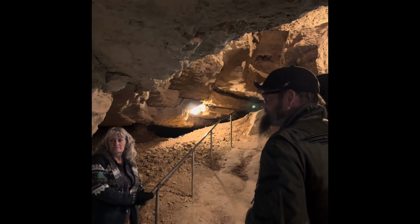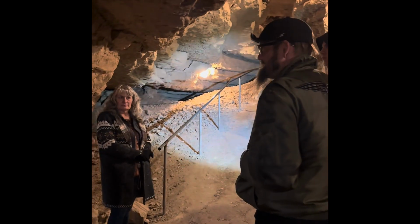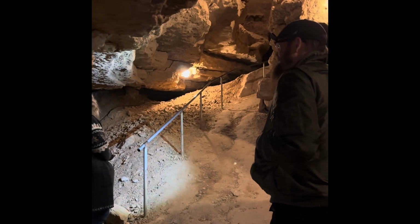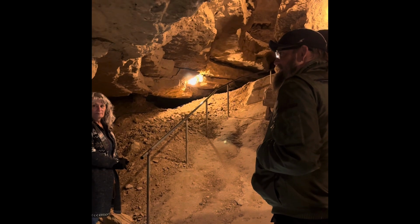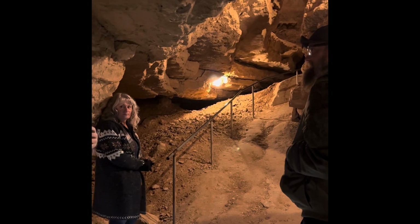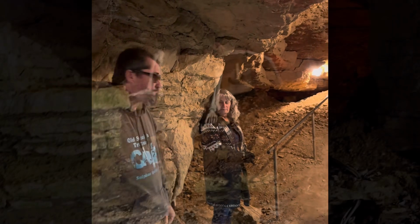Another fun thing about this cavern, everywhere you look, you're going to find passages hidden off in the shadows. This is a maze cavern. Right here behind you, that passage branches off into 4 other passages. There's also 3 levels. There's an entire lower level. We're going to see just part of the middle level on this tour, and there's an upper level. So imagine stacking one huge maze right on top of another. So as we go through, pay attention to everything around. We see lots and lots of cool things.